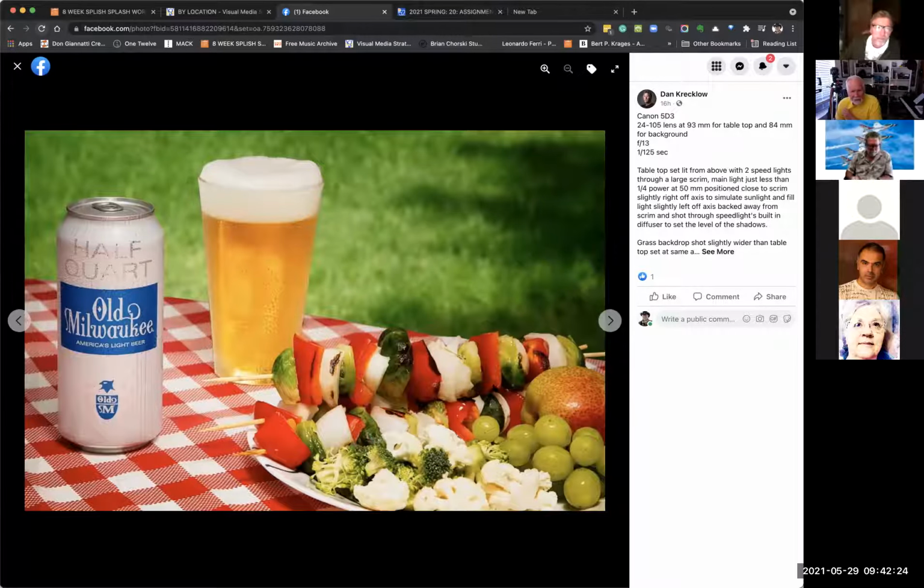Are you lighting from the top here? Because I see a front light. It's a large screen overhead. Okay. And then something's bouncing from it. Something's up front, right? And there was a reflector and camera with a cutoff lens. Okay. Yeah, looks really good. Your Photoshop work looks okay.